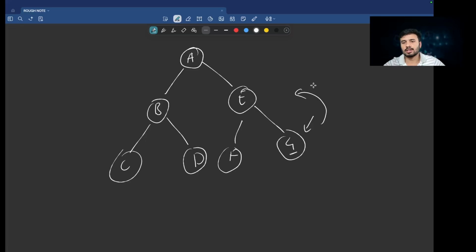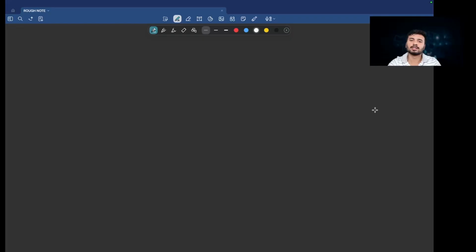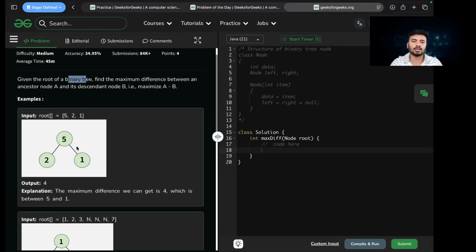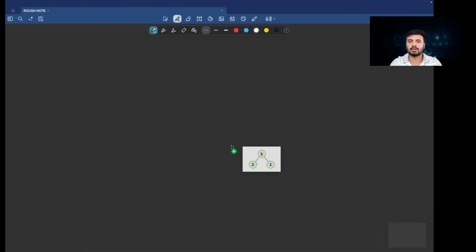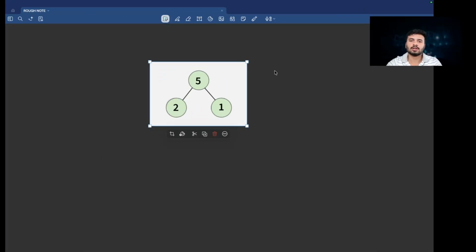Let's say G returns. We need a good example for this, right? So let's look at the existing one. Let's choose this one first and see what we can do. So let's say this returns 2 and also the maximum difference. Since it does not have any child, it will return int min.